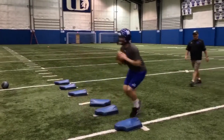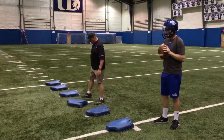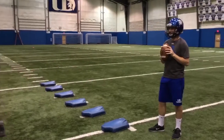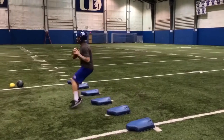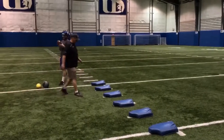Here's a little extension of that same drill. Now I'm having the guy move up and back — very specific movements to what a quarterback makes when going up in the pocket. Working really hard on arm carriage, eyes up, feet always underneath the armpits, being able to move in close quarters.